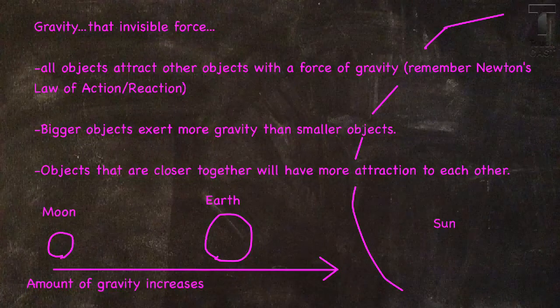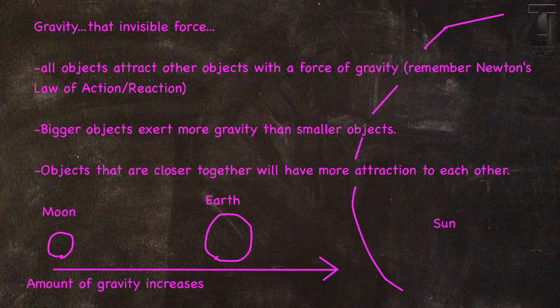So we know that we have these objects in space that are moving around. We've got the Earth that rotates and it also revolves, and now we know that the moon rotates and also revolves around the Earth. Well, each one of these bodies, including the sun, has gravity. And gravity is that invisible push or pull that we talked about in the force, motion, and energy unit. So all objects attract other objects with the force of gravity. Remember that Newton's law of action and reaction says for every action there's an equal but opposite reaction. So the moon is going to exert a force on the earth and a force on the sun, and likewise those bodies are going to exert a force back the other direction.